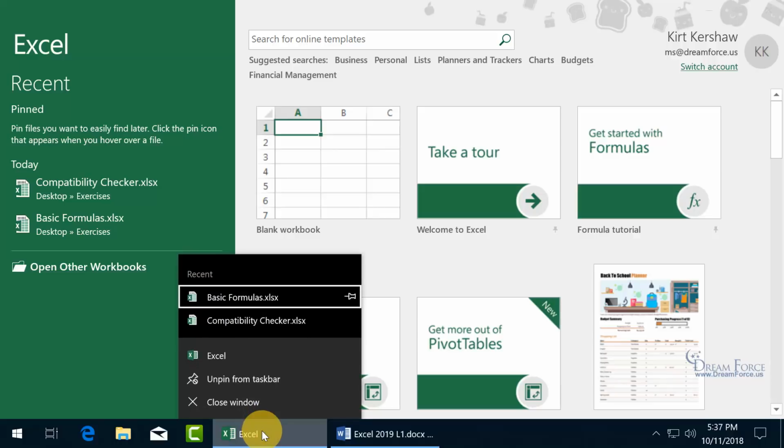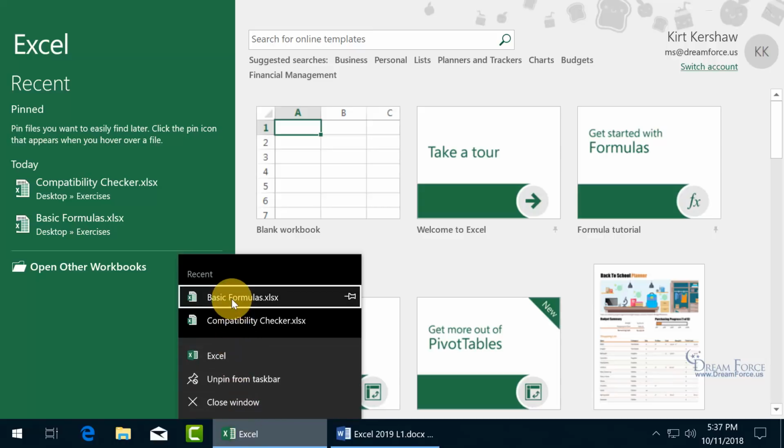right click on it. Hey, and guess what? You can also open up the program there if you right click on it to open up Excel, if you don't want to click on it there, or if you have a workbook that's opened and doesn't give you that option to open up a new workbook, then you can right click and open up the new workbook here. You can also unpin it from the taskbar if you want to remove the program here.